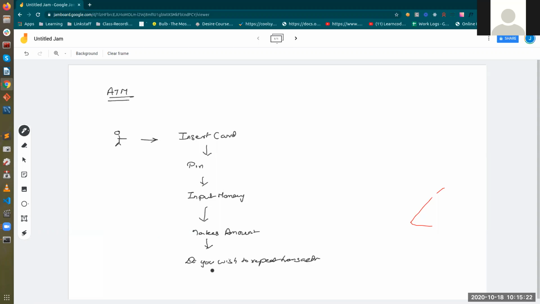So if yes, the program is going to take him to the input money step, because he has already entered the pin. If it is no, then it is going to take him to the stop option.